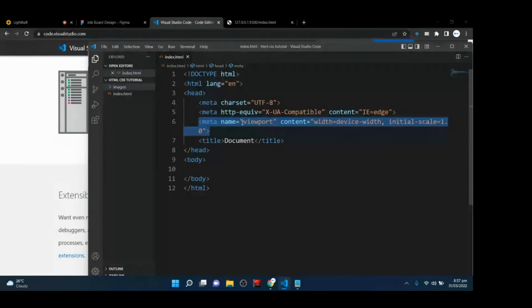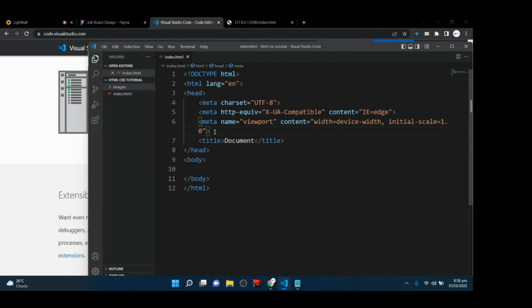Like, this attribute here targets the viewport, and the content attribute here has all of these values. So just know that if you have this meta tag here, you can then scale your website to be responsive as long as you have this tag. So this tag is also supposed to be in the head tag. Now, in the head tag, there are other tags that you can have.